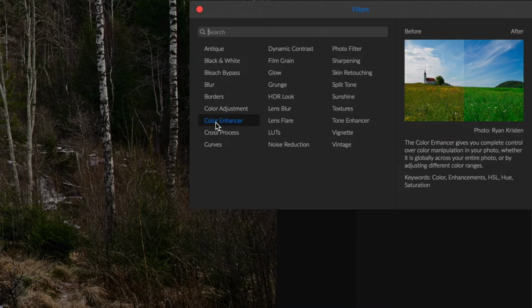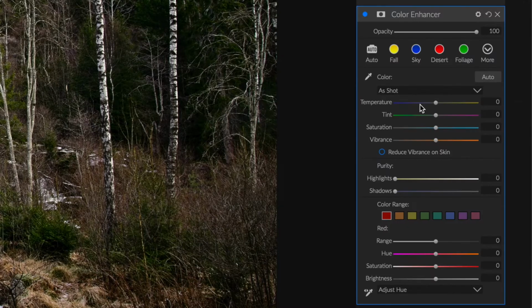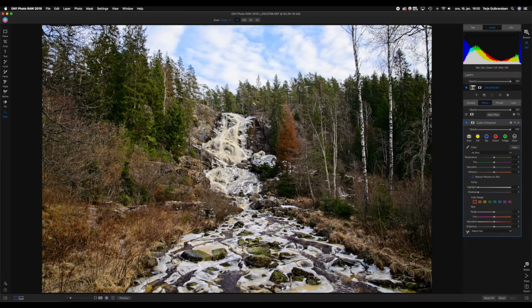Color enhancer is basically the same as what you find in, for example, Lightroom when it comes to hue, saturation, luminance. This is where we can pull out some more color or tone down the colors or whatever. I always use color enhancer, as I said, pretty much on every picture I work on.